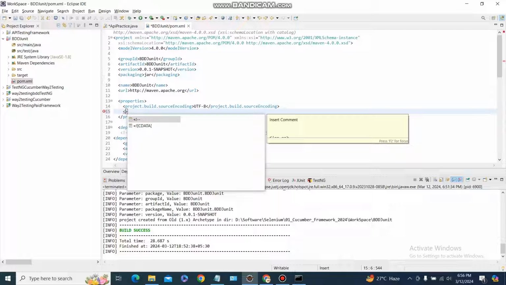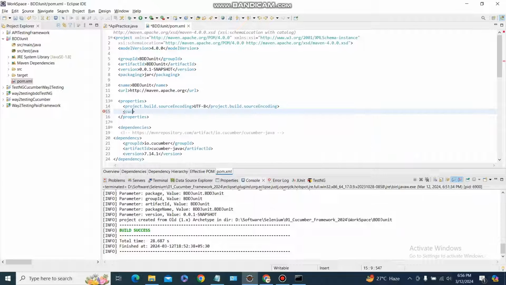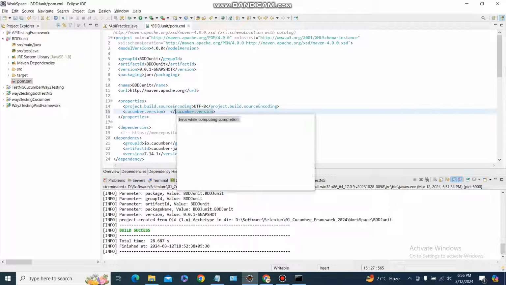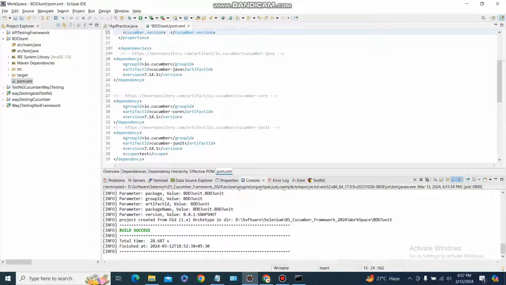Any name you can give, like Cucumber version, cucumber.version. For example, we are using 7.14.1, this one, and we will close this.